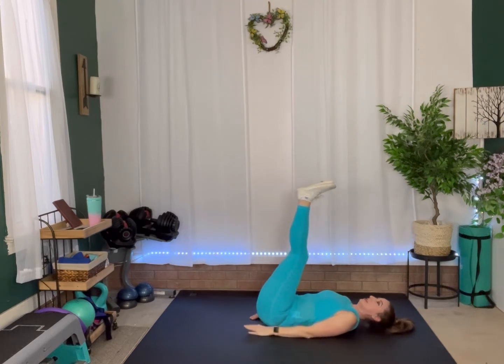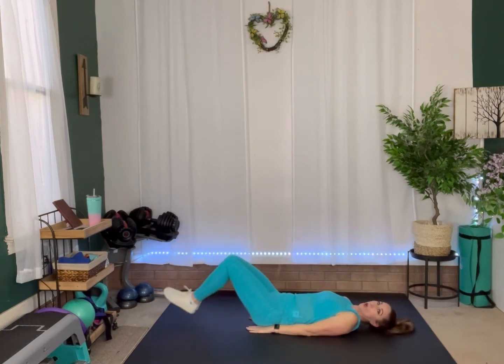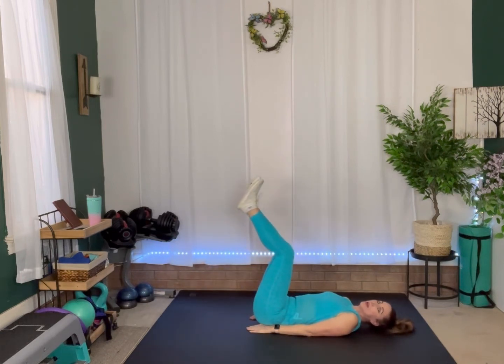That's your first exercise. So modification for your lower back or just your core strength is lower, just like those heel taps we did, one at a time with a bent knee, okay?